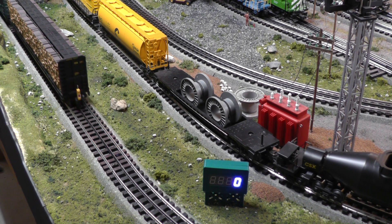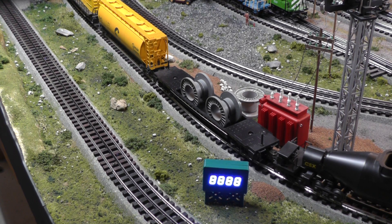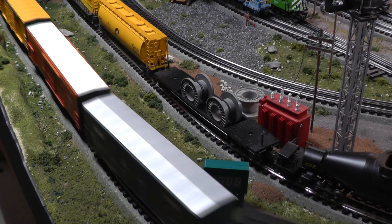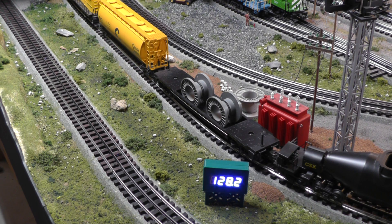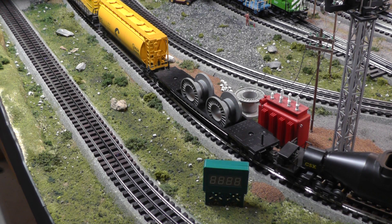When the train passes both sensors completely, it'll reset. I have a condition set in the code — between 50 and 90 scale miles per hour, it will blink slowly when it shows the speed. See, it's blinking 59.72 in a slow blink. Now we'll speed it up a little bit — I think I maxed the genset out on this, but it was 120-something miles per hour. 128, but it's a fast blink over 90 scale miles per hour. And then just slow it down a little bit — we're only going 95, but still it's a fast blink. So you can do some neat stuff in the code.